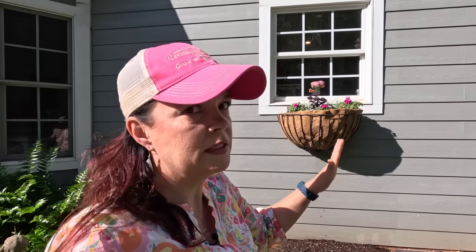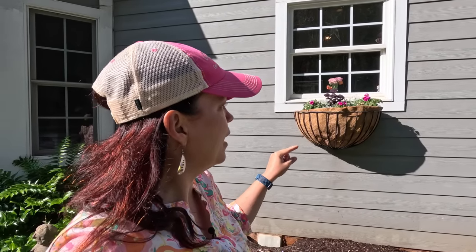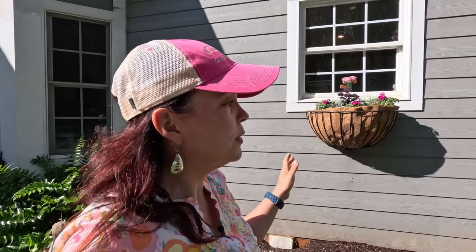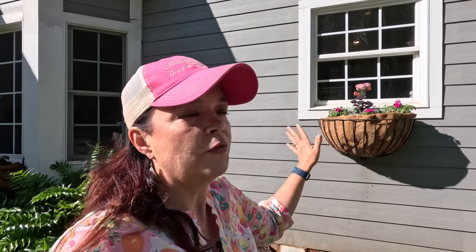People ask me all the time, classic French gray. I believe it's a Sherwin-Williams. So I don't have any problems with or concerns about it rotting my wood. I don't have any stains. The only place I may have a stain would be at the very bottom where it touches it. But before, when I was cleaning everybody up before we started planting, I just took my gloved hand and wiped off the wall. And it was all fine.